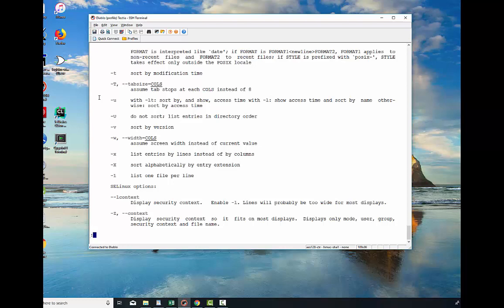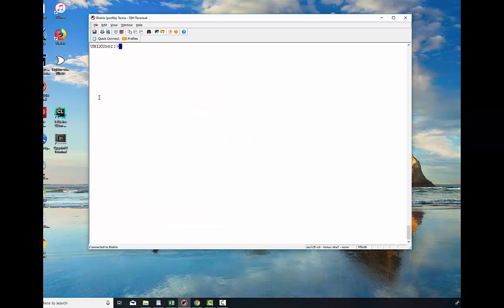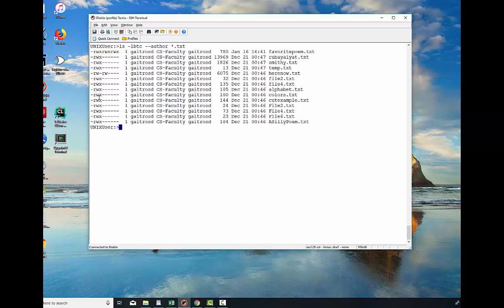And I'll explain them. So I'm going to hit q to quit the help page. I'm going to clear, and I'm going to do a few commands here and show you some of the options. Well, this command lists the details of the files. It ignores backups and sorts by time with the newest first. That option is ls -lBtc. I'm also going to put in there the author, and that prints out the author, and I'm only going to display the text files. So let's show you what this looks like, and there it is.